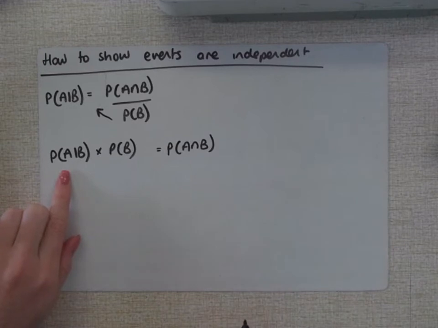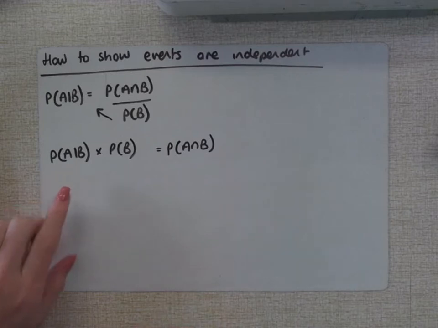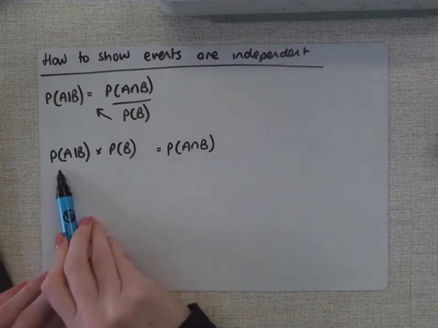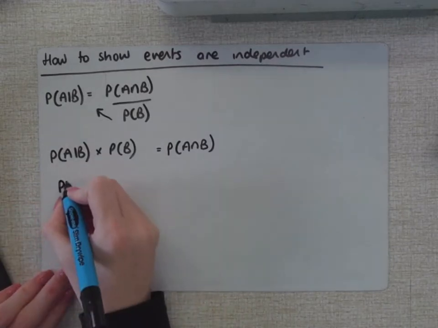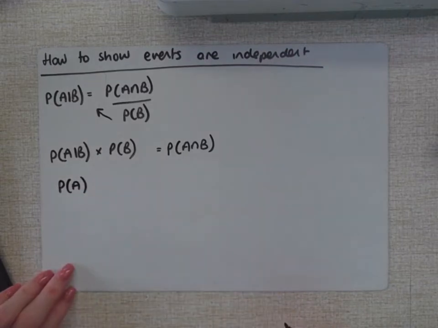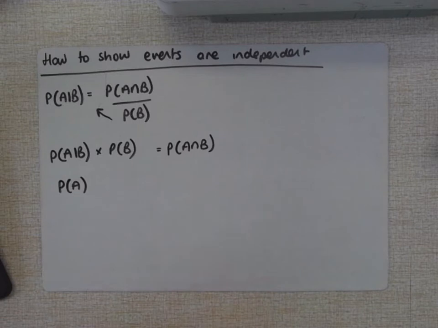So what is the probability of getting a red card given that I rolled a 6? What's the probability of getting a red card? A half. Does the given I rolled a 6 affect that? Does it change the half at all? So for independent events, the probability of A given B is actually just the probability of A. It doesn't matter the given B bit because they're independent. They don't affect each other.